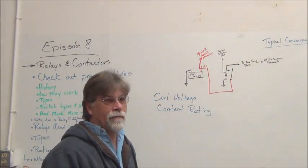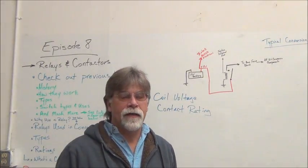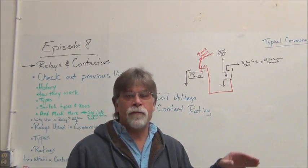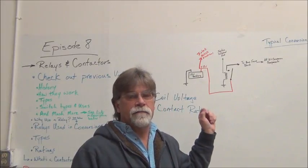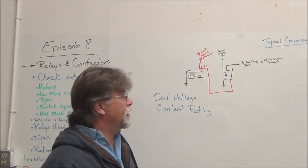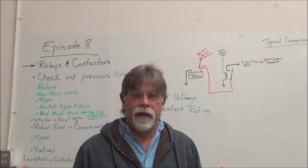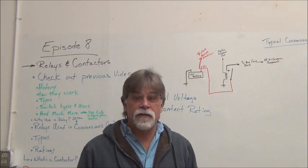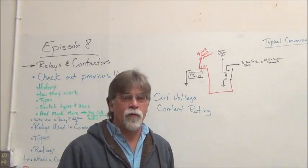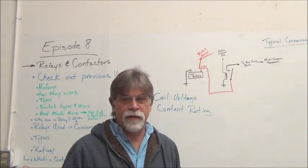They're typically anywhere from maybe on the low side, 400 amps, up to a couple thousand, depending on the controller and the setup that you're using. The rest of them, most of them are automotive relays, which will be 30 or 40 amp rated contacts. Some of the ones that you're operating the higher voltage on, there'll be a contact that's rated for higher voltage. Let me show you a couple of contactors that you've probably seen, and just give you the basics of how they differ.